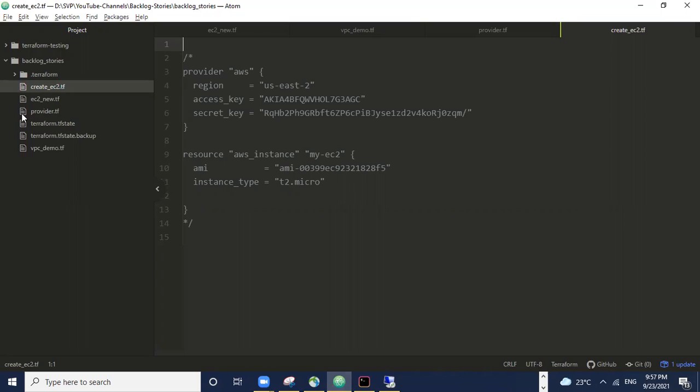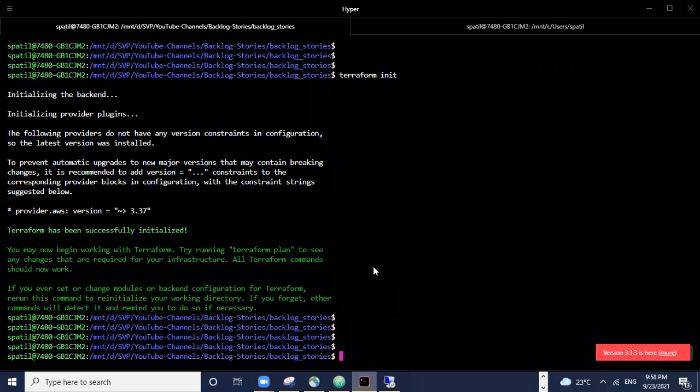Before talking about the Terraform destroy command, I would like to say something. Whatever files we previously created, only .tf files, I took a backup.